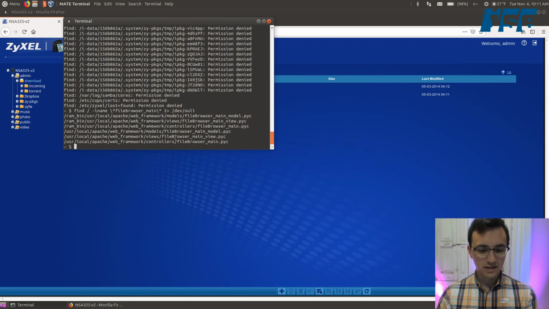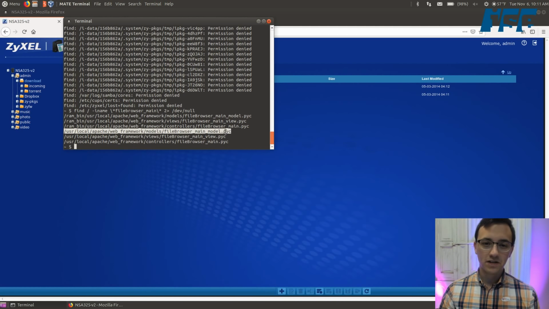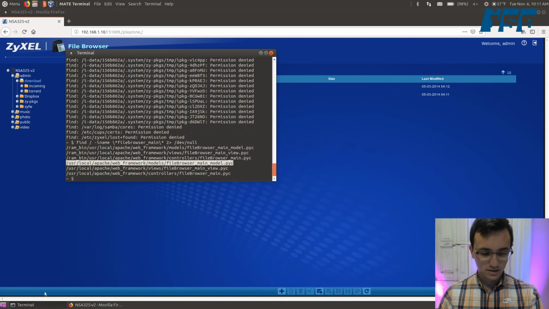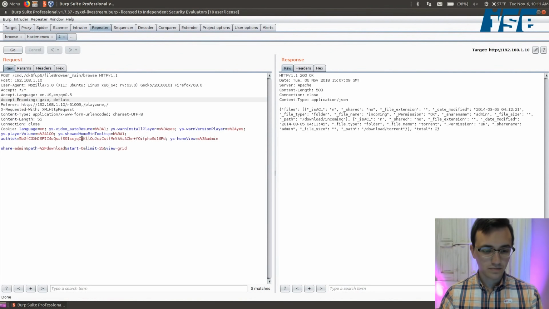It looks like it's using a model view controller framework here. And these are .pyc files, which means they're compiled Python. So it looks like the web app has some Python underpinnings. But we can also step back to Burp.